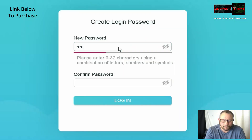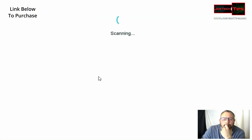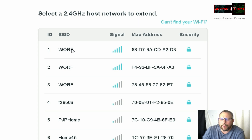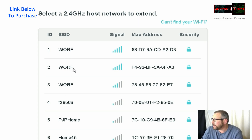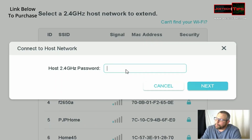Let's set up a password here and log in. As you can see, this is the network we're going to use. WARF — I'm a big Star Trek: The Next Generation fan, so WARF is my access point. We're going to click on this one — it's 2.4 GHz. 2.4 GHz has better penetration but slower speed, while 5 GHz has faster speed but less penetration. Depending on where you place this — say you want your Xbox to have a wired connection wirelessly — you might want to go with 2.4 GHz.